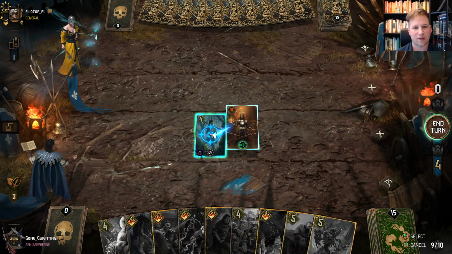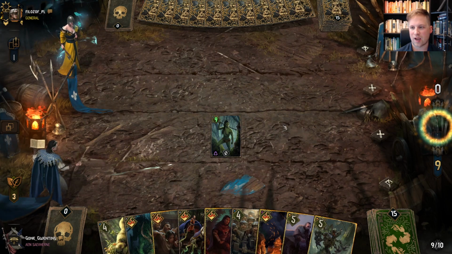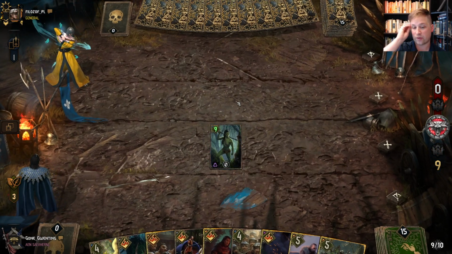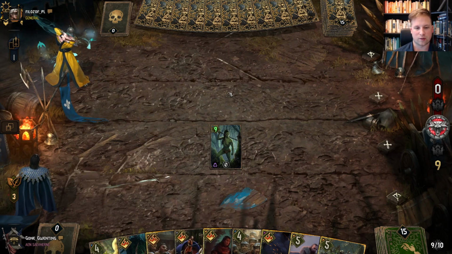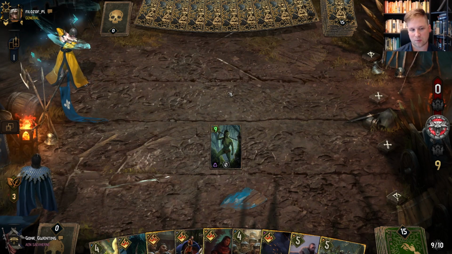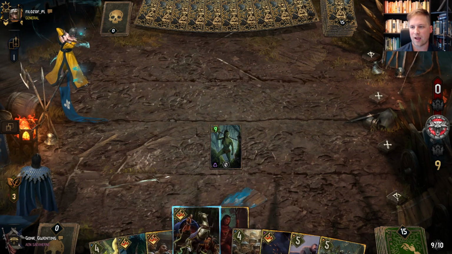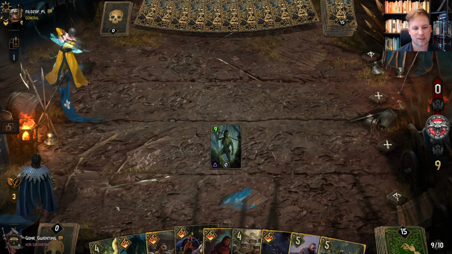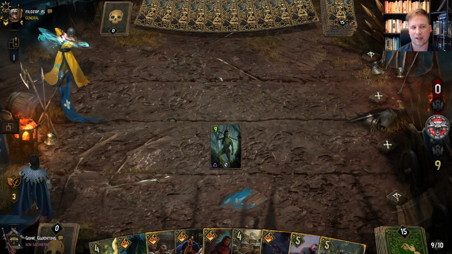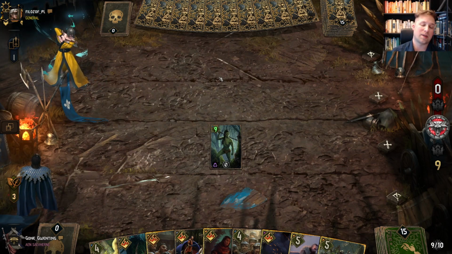Against this deck, I really like Dunquell Guardians because you get them down, pre-boost them to 9 points. They threaten with the removal, plus they bring out all of your Treants at 2 points because they are symbiosis as well. So here we're going to be going for Dunquell Guardian and Hamadryad just to have 2 big, large value units to kind of push back against this Northern Realms Swarm deck. That's what I'm anticipating it's going to be.